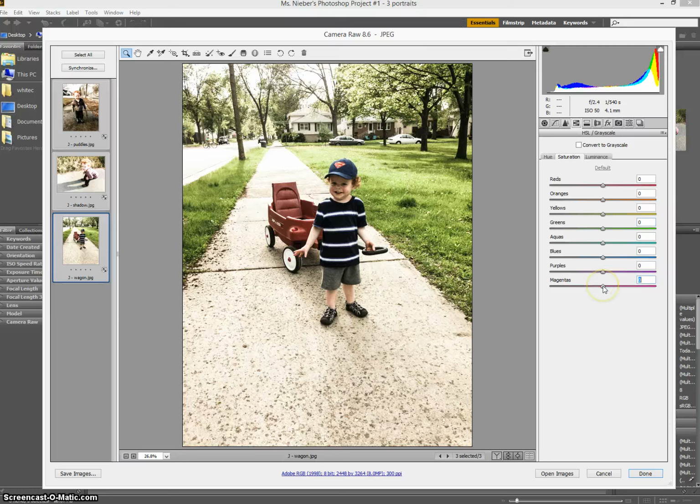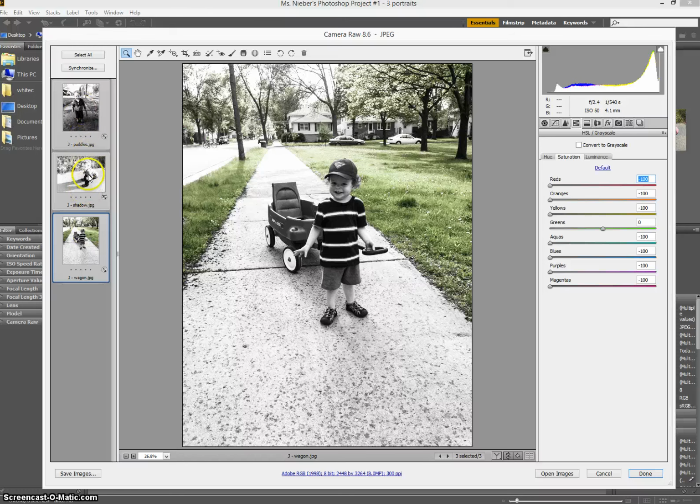Or it allows you to select only one color or a few colors. So for example, if I only wanted the greens to show, I'd bump all of these down but the green. Keep in mind, if you are synchronizing all of your pictures, what effect this has on each photograph.